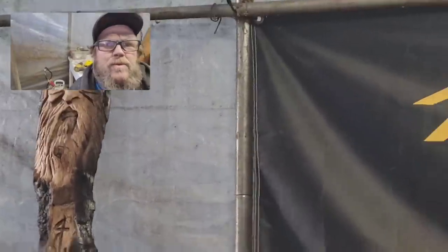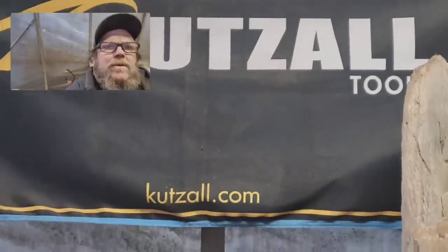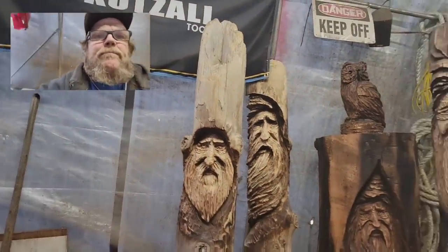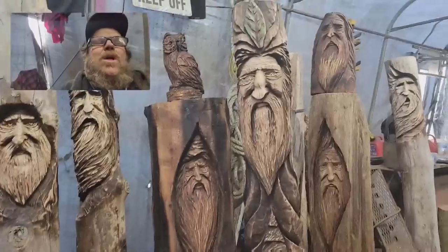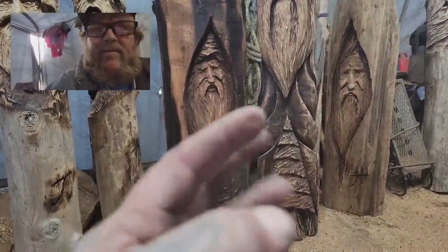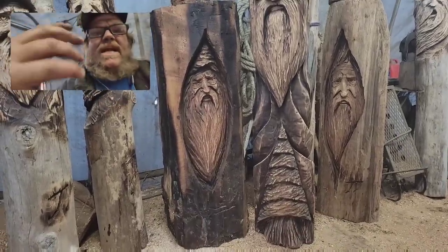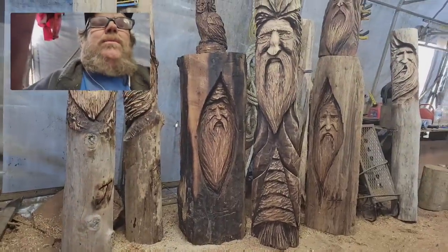Okay, so I'm sure I'm pretty dirty. I'm pretty tired. It was another successful day at Carving Fusion. So, when you burn a piece and you paint it and you sand it, whatever you do to clean it up, that's when you get super dirty. It's a dirty job, but somebody's got to do it.